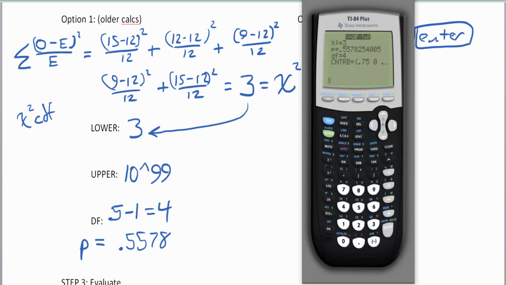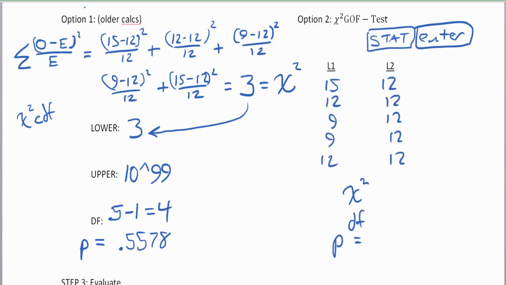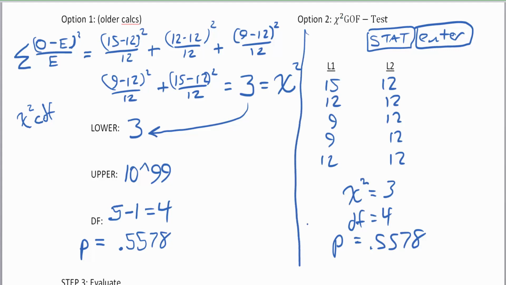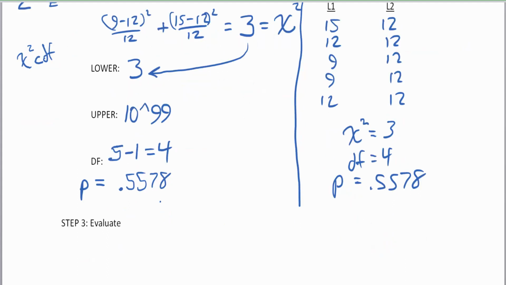We got our 4 degrees of freedom, and we have our chi-squared value of 3, which matches what we did by hand. And check it out, we have our p-value, which also matches what we did by hand. So no matter which option you choose, if the work doesn't need to be put down on the online homework, you at least will get it either way perfectly. All right, so option 1, option 2 will work out great. Again, there might be some parts of the online homework which will require you to use option 1, so please take that into account.